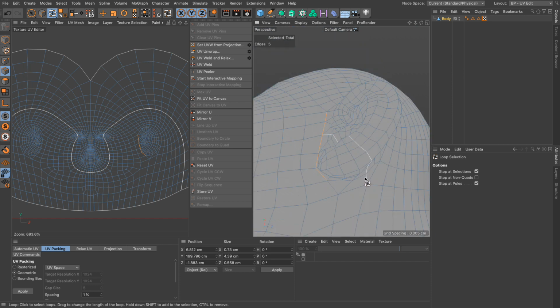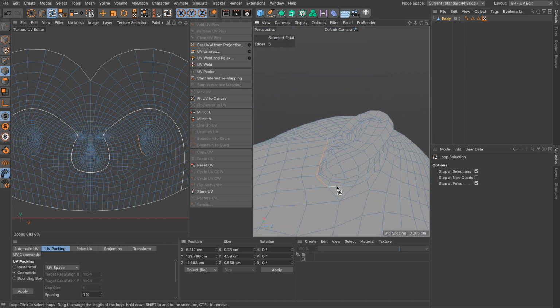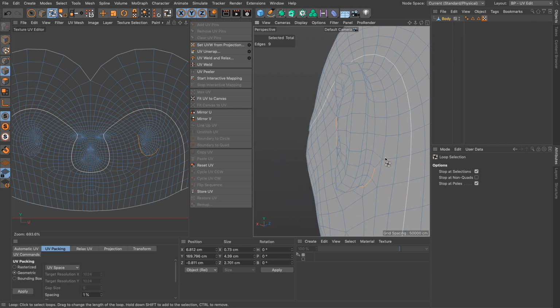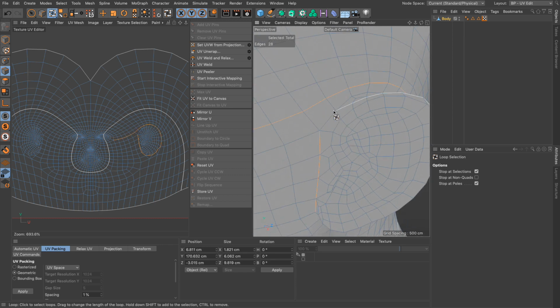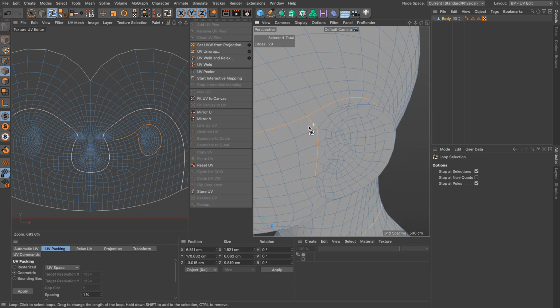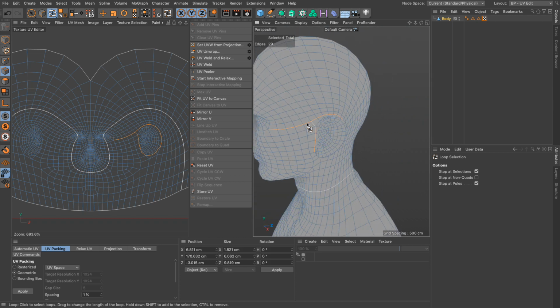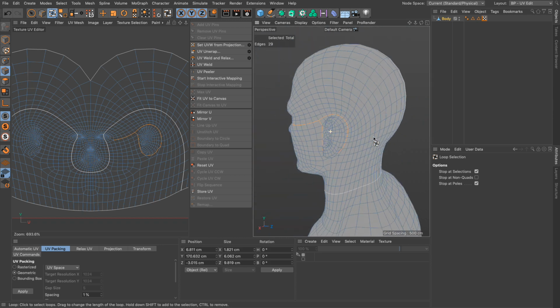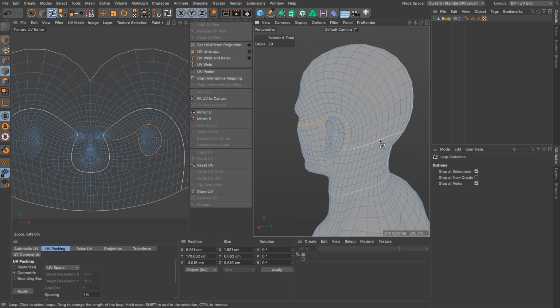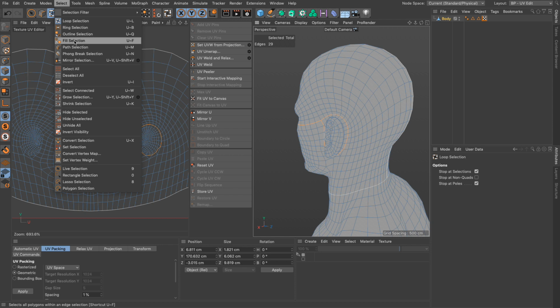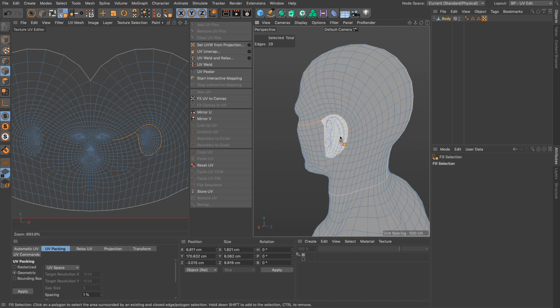I'm just going to continue the selections by adding them using shift, and wherever it thinks it can, it will move by itself. So I'm going to go all the way around here, shift click, and you can see that we've gone all the way around. I'm going to shift click here, and you can see that we've done this little overshoot. The way I'm going to remedy this is quite simple. I'm going to go to my select and fill selection. I don't have to do this. I could have just removed that edge, but I'm just going to show you a few things.